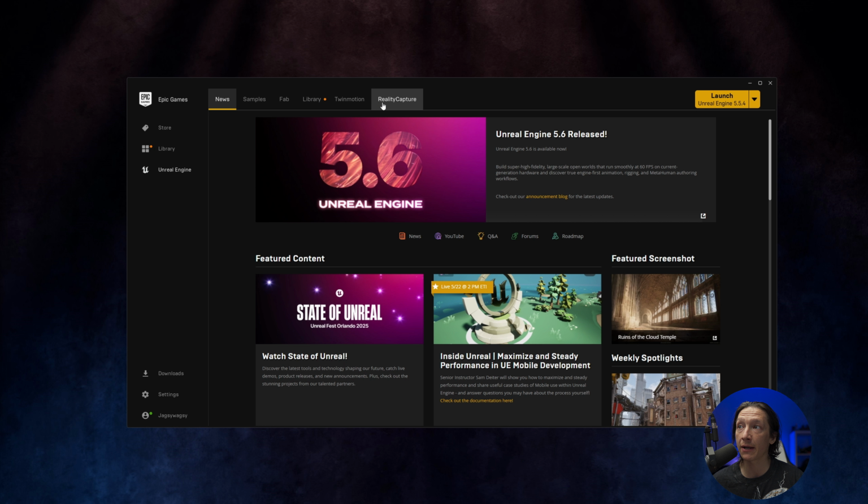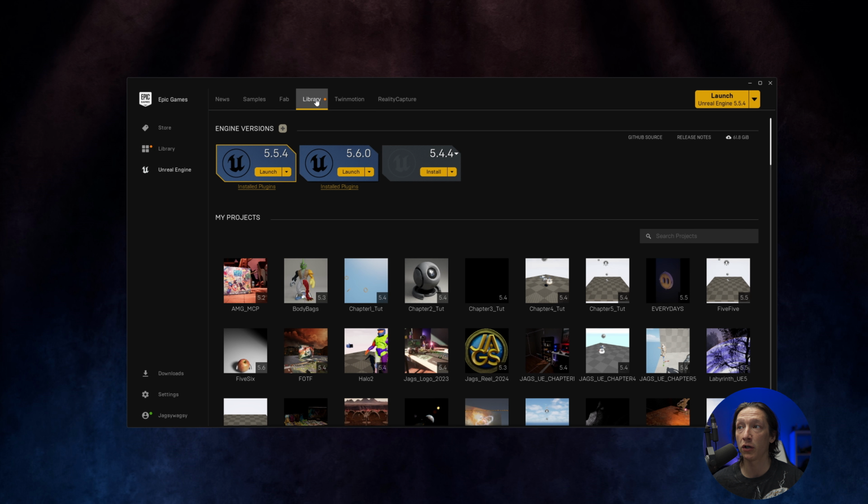and you'll see there's a bunch of tabs up here. Now, if you don't have an engine installed, this will probably say install Unreal Engine, and you'll need to go to your library over here. Under your library, you'll see all of the projects that you have on your computer. So I have maybe some course stuff, maybe some other client stuff, etc. And then you also have the engine versions.